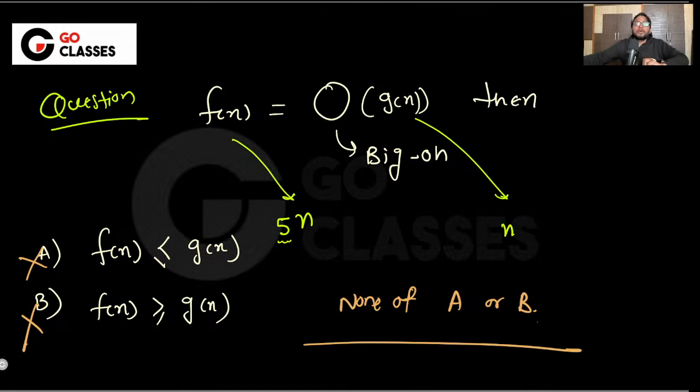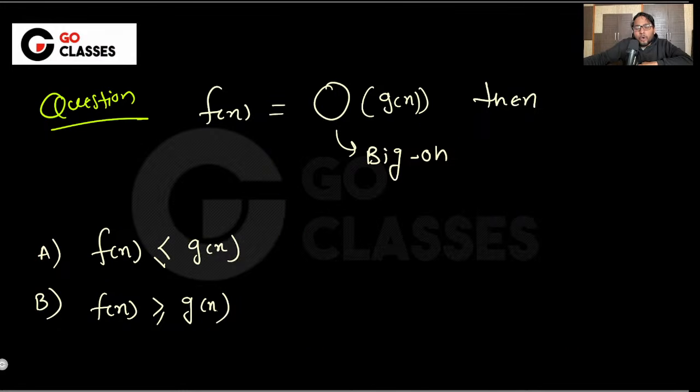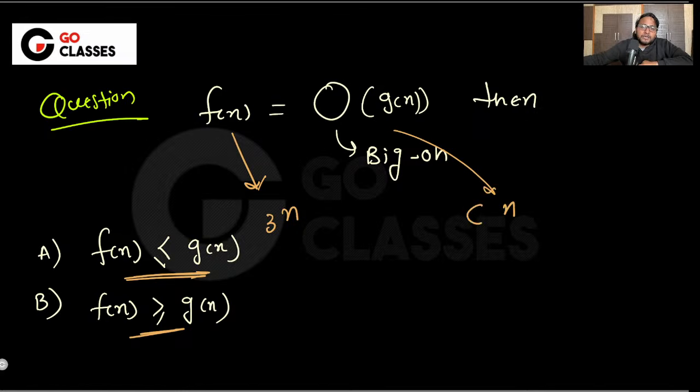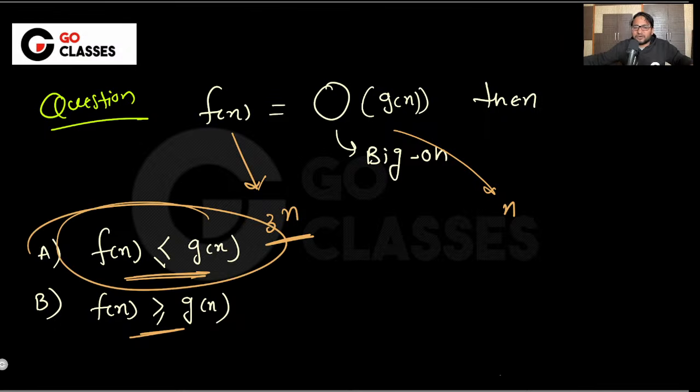Getting my point? What I'm trying to say is that this is the normal comparison. In the question, if they are saying this is a normal comparison, it might be the case this Fn is a little bigger in terms of the constant, but if you multiply with the c, then it is bigger. That's why we are saying this is big O, right? It may be the case this is 3n, so that's why this A is false. If you're thinking about A, then A is false. Many of the people have commented A, but this A is false. This is a normal function. In the question, formally I can't say this is an asymptotic comparison.